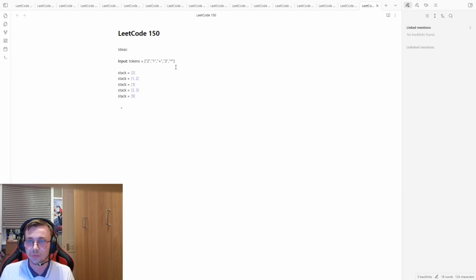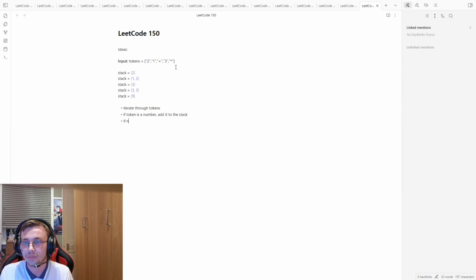So at a high level, we say iterate through tokens. If token is a number, add it to the stack.